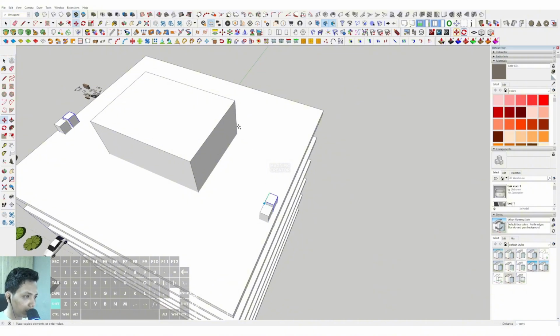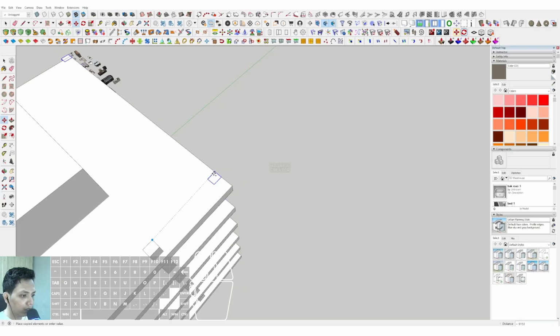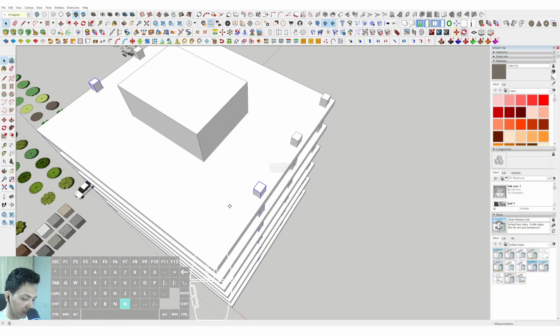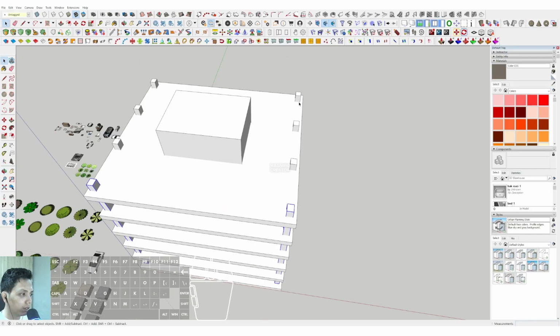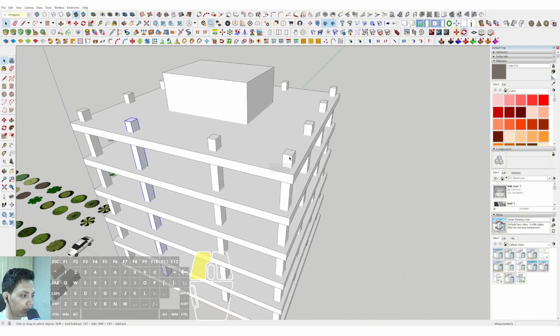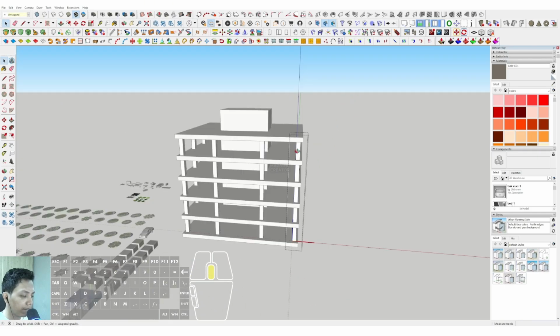You can select move, tap control and move, tap control in here, 8 meters in here, move and place and move and place. Okay, just like this, and now we can push it down until the position here.